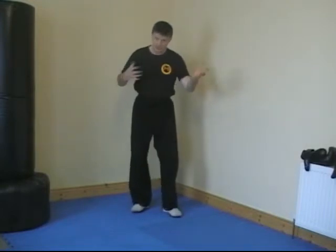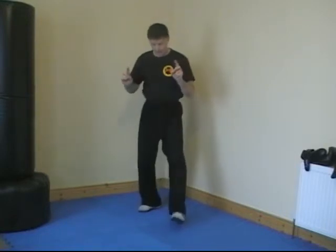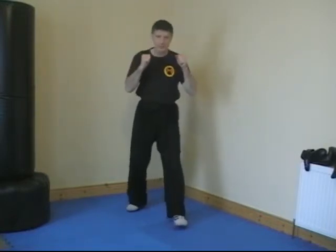Now that's technically fantastic, but factor in the dynamics and factor in agility and your fitness and your fear levels and your coordination and trying to understand the distance, plus the other opponent. That's quite a hard thing to achieve in a round of boxing, but technically, if you can get that right, it's good. Okay, so the stationary jab first.